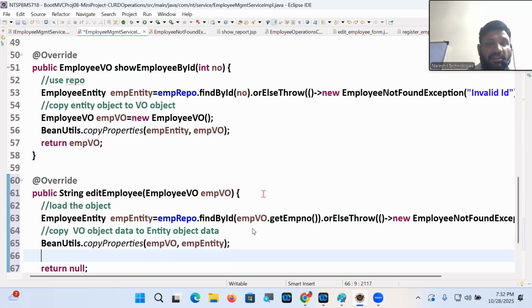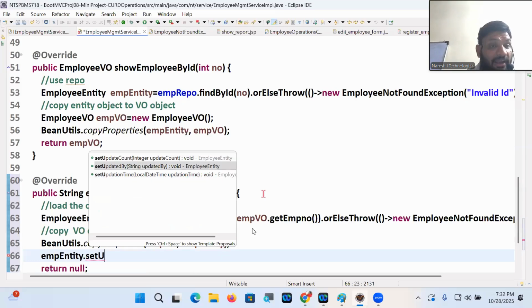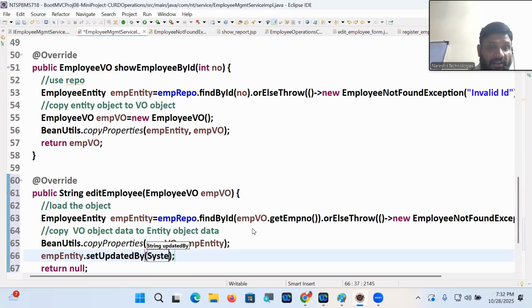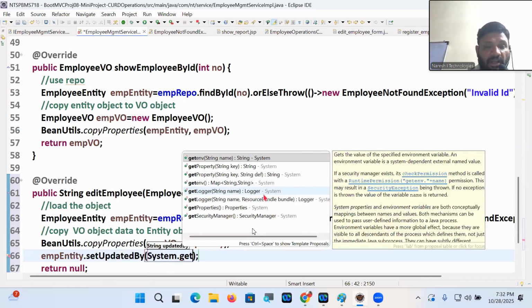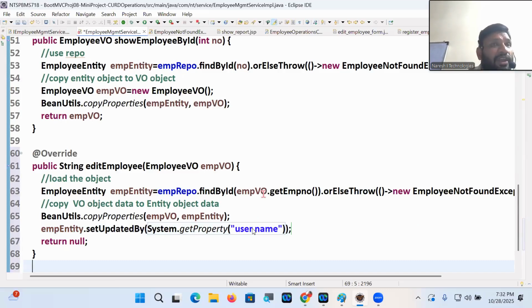Okay. empEntity dot setUpdatedBy. UpdatedBy I have to change. System dot getProperty user dot name. I'm trying to get the current username as the updatedBy.